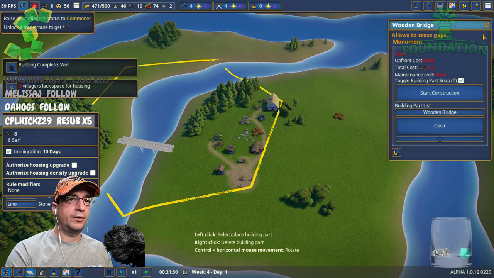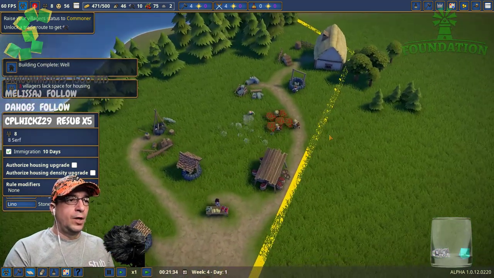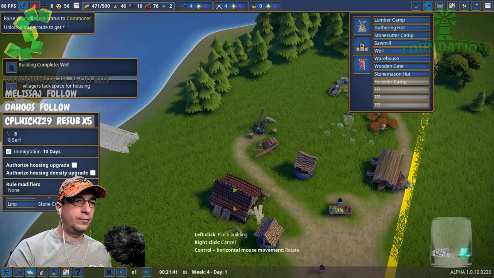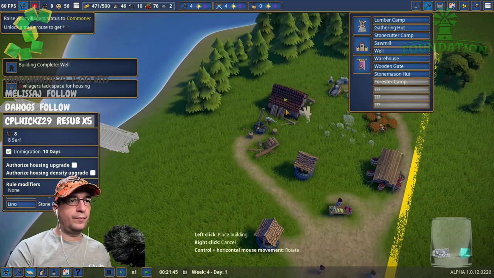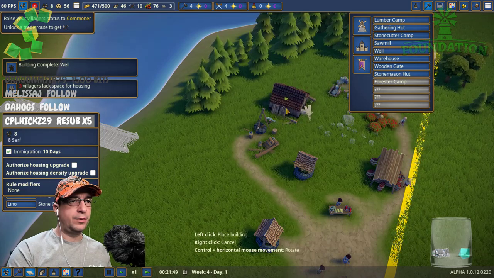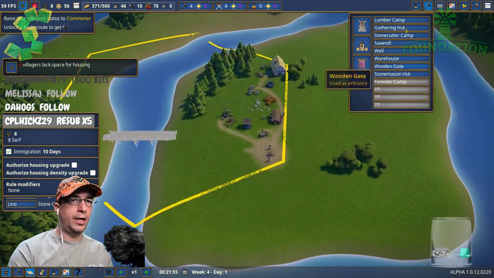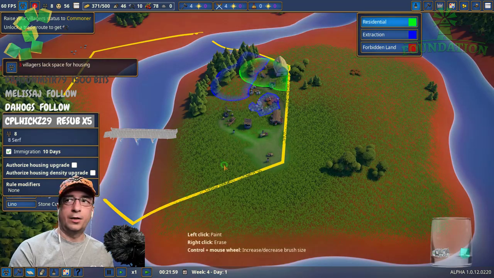You lack space for housing. Alright, we have 2 more people. Yeah, let's do a sawmill. Let's stick it here, I guess. Maybe. Get rid of you. Now we'll try another housing area. Try this again. It's 11 clicks, should be it.